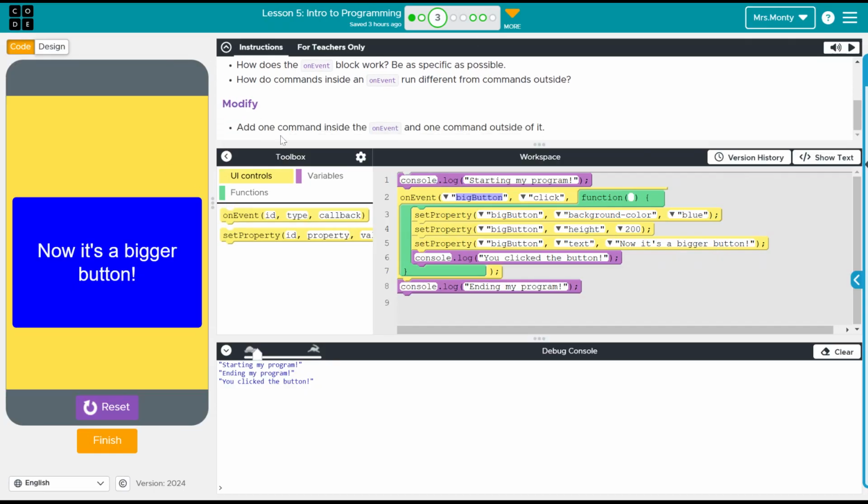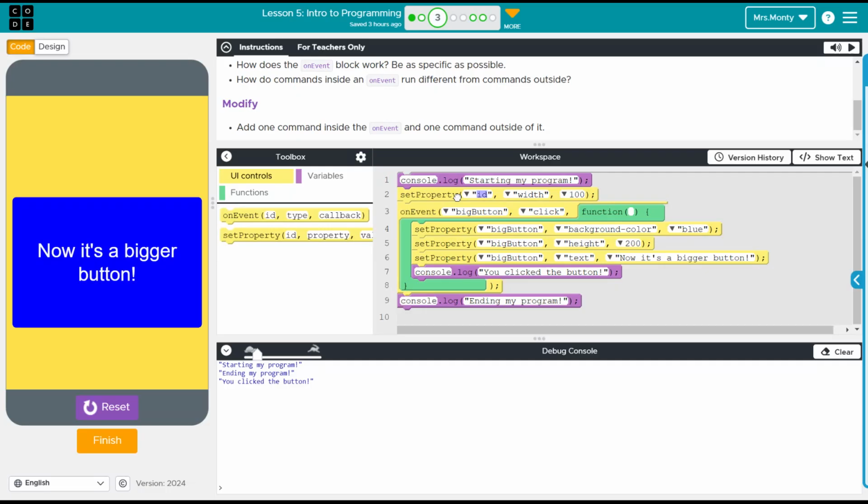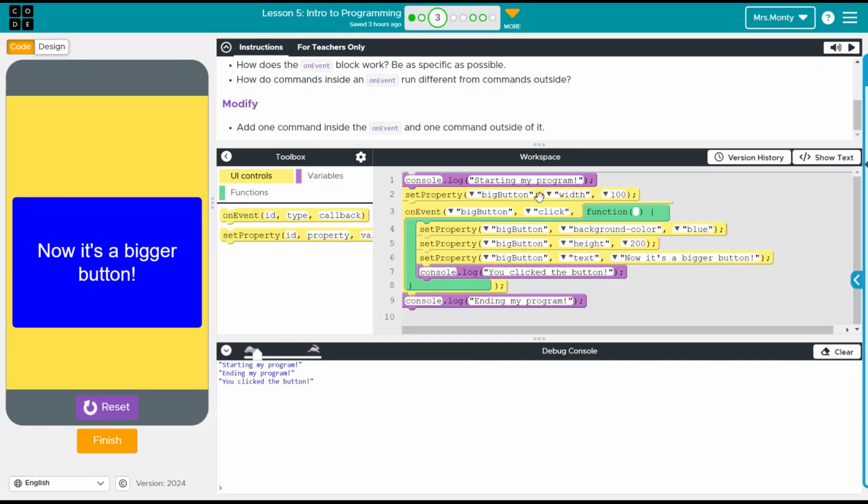All right, so for our modifications on here, we need to add a command inside the on event and then add a command outside of the on event. So I am going to go ahead and do a set property for both of my commands. I'm going to do one set property outside of the on event, and I'm going to put it at the very top here, right, before we get to our on event, so it becomes line number 2. For this set property, I'm going to change my big button this time.